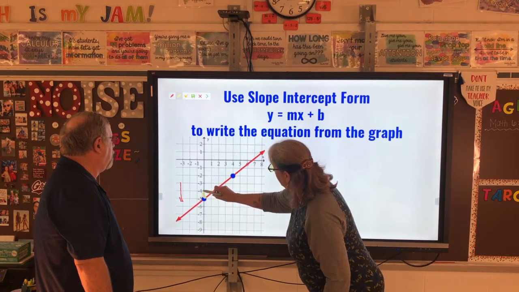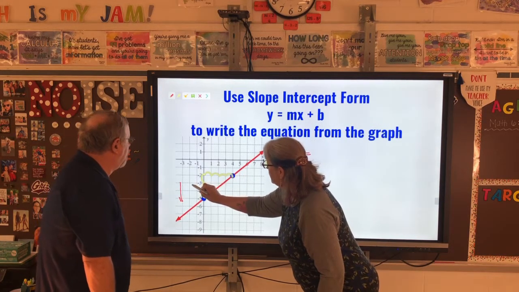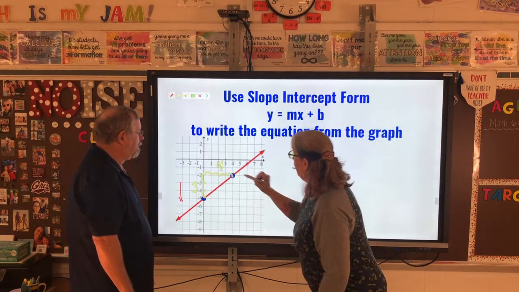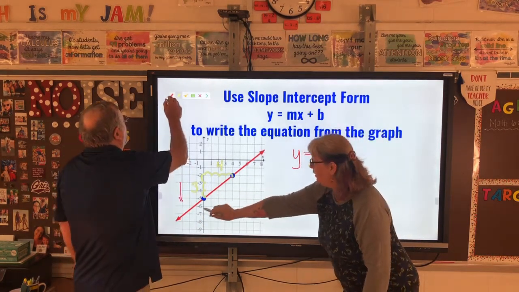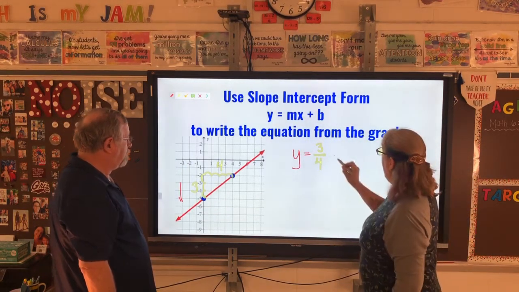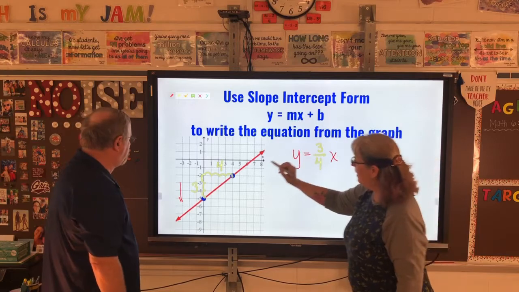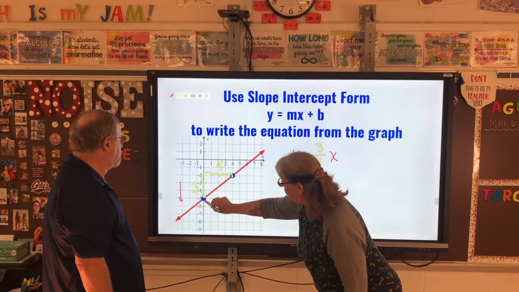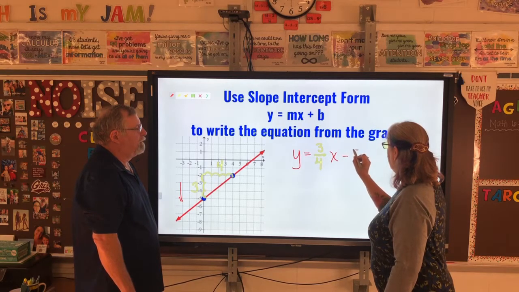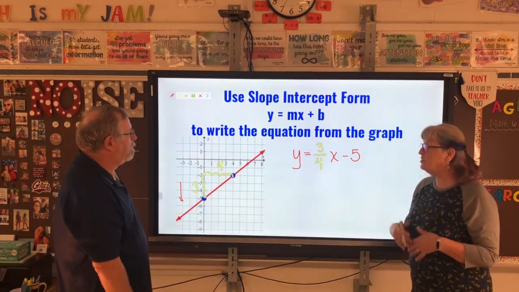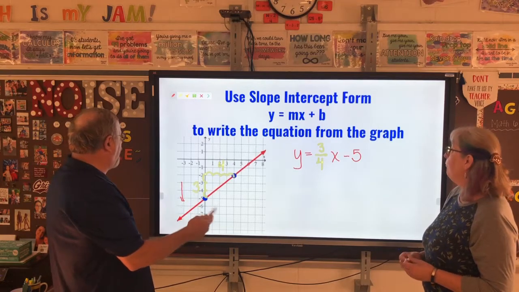So I'm going to go up 1, 2, 3. And then go over 1, 2, 3, 4. So it rose 3, and then it moved over 4. So we have a slope of 3 over 4. And I know it's positive because it's starting from left to right, smaller, and then getting larger. And then I know I have to put my x there. And my last part is my y-intercept. Now, I would start with a plus, but I looked at this and said, wait a second, that's a -5. We don't like double signs in algebra, so I'm just going to put -5, because it's the same thing as plus a -5. It's just simpler, and we keep it simple in algebra. So we should be able to find any point on here just by using this formula.